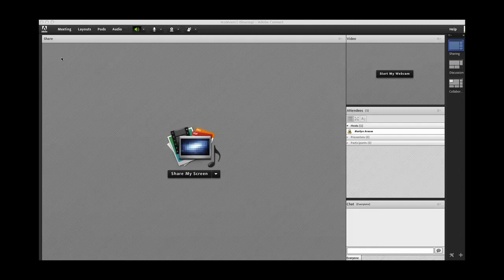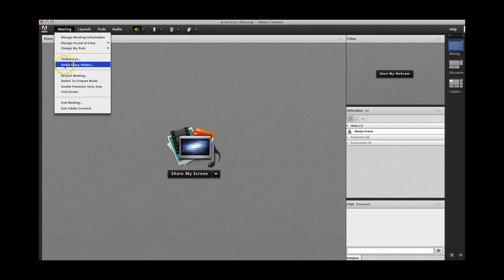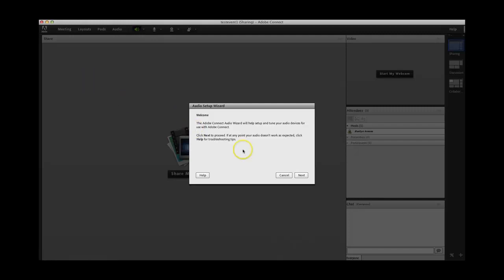Here we are. When you get into the meeting room, the first thing I want you to do is use the Audio Setup Wizard to test your audio, because without good audio, you won't be able to do much in the webinar or story circle. So to set up audio, go to the Meeting menu. It has a drop-down, and then click on Audio Setup Wizard, which will take you through step-by-step of setting up your audio. Now I've already gone through this to set my audio up, so that's as far as I'll go. I'll just cancel out, but make sure you do that first thing.